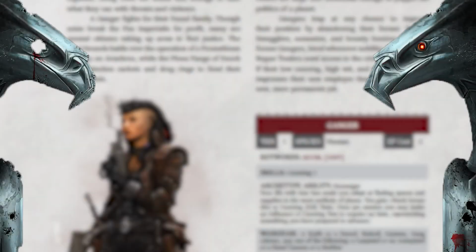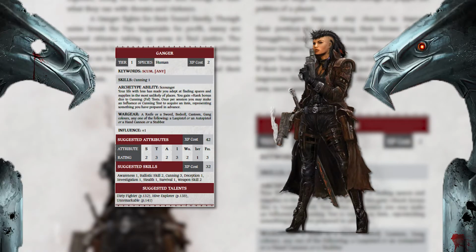The archetype ability of the ganger is Scrounger. This ability gives you plus rank dice to cunning tests. It also enables you once per session to take an influence or cunning test to acquire an item to represent something you have prepared in advance. This latter ability is interesting. You're already granted an influence test to acquire wargear per session anyway, limited of course to availability and where you are located, so I'm assuming this is simply an extra chance at acquiring something else.